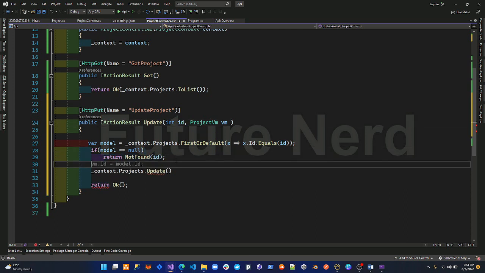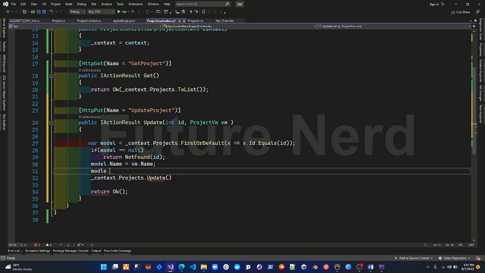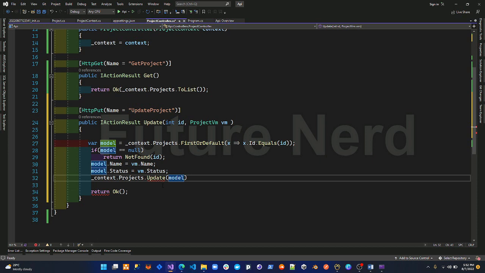So if model is not null, we have to update the values. Model dot name equal to VM dot name, and then model dot status equal to VM dot status. Then we have to update this in our database.